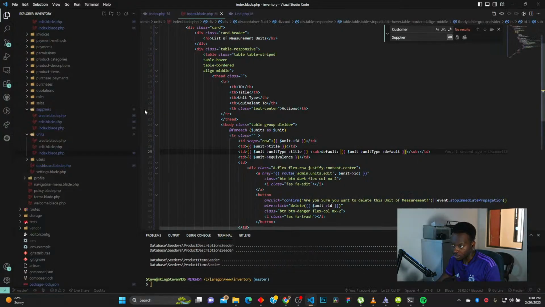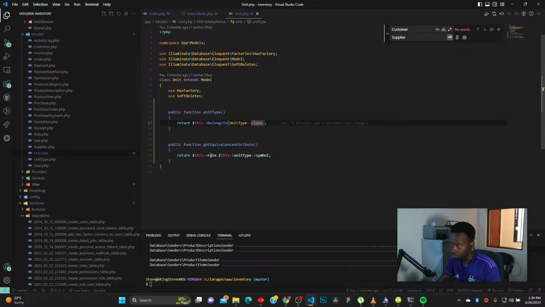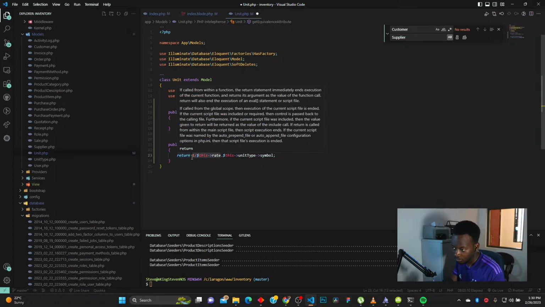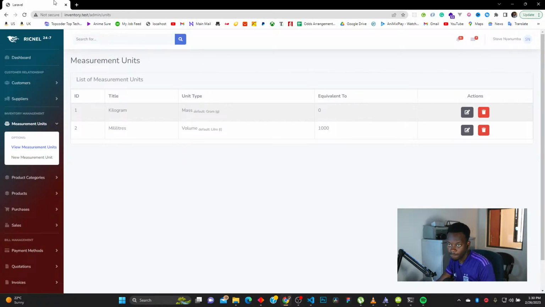So to get the rate, it should be 1 over. So it should be 1 over this rate. Could it be?